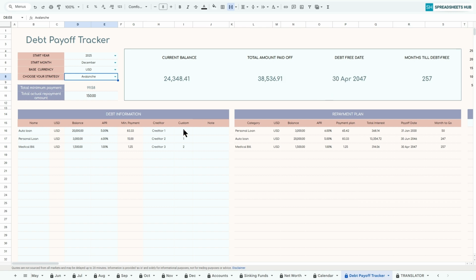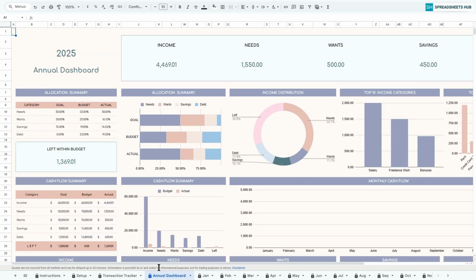Using this sheet, you can easily experiment with different strategies and select the repayment method that best fits your financial goals and priorities. Please note that this sheet is only for selecting a repayment plan. To display the actual payment data, you need to enter it on the Transactions sheet under the Debt category. And one technical point, if you're using the Excel version of this report, we recommend using Excel 2021 or later to ensure all formulas work correctly. Also, please avoid opening the Excel file in Google Sheets. If you prefer working in Google Sheets, we suggest using the dedicated Google Sheets version of the report instead.